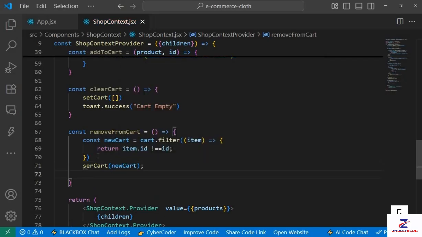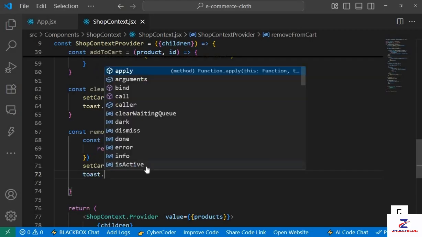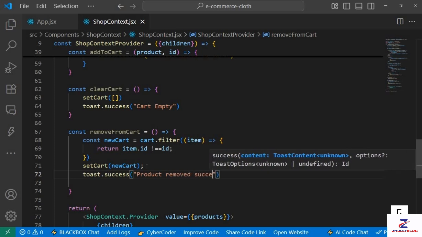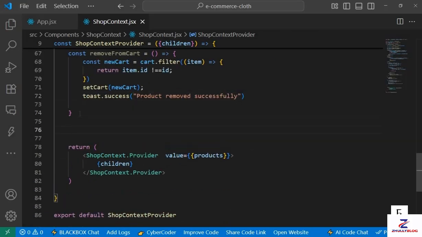Also, we'll display a toast notification, toast dot success, product removed successfully. Okay, so this is a function to remove products from the cart.